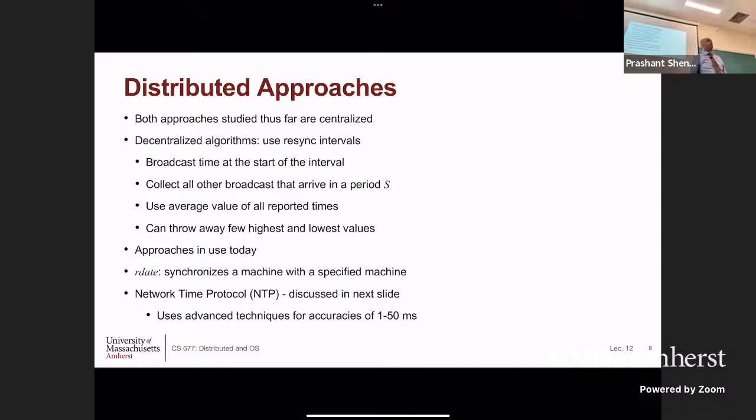It's one of the more accurate time synchronization protocols to get. By accurate, we mean that it will ensure that your clock is not going to be off by more than 1 to 50 milliseconds. Okay? They're still going to be off, but it will guarantee that it is not off by more than 50 milliseconds. What that also means is the estimate of the network round trip time cannot be off by more than 50 milliseconds. That's all it means. But the error is coming from network estimates.